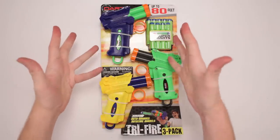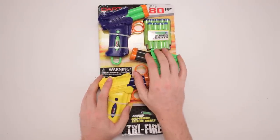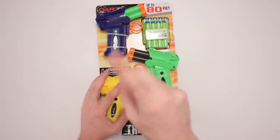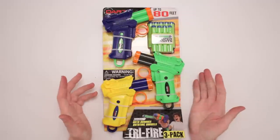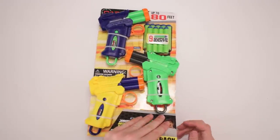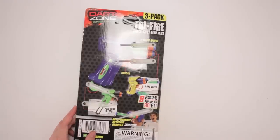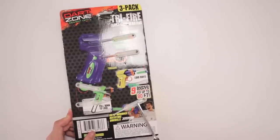This is Dart Zone Covert Ops Tri-Fire 3-Pack. Oh, yeah, look at this. They've all got tri-barrels, and it fires up to 80 feet. It's got 9 super darts. Even Superman is amazed by the darts that these are, and auto advanced rotating barrels. I don't know what sort of Doc Brown technology they're using here, but Primetime International has put these things together, and it's all here, all these different cool colors, and it's Primetime Toys, and I'm always in the market for a good dart gun is what I'm in the market for.